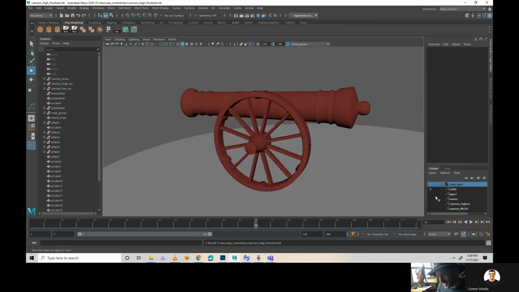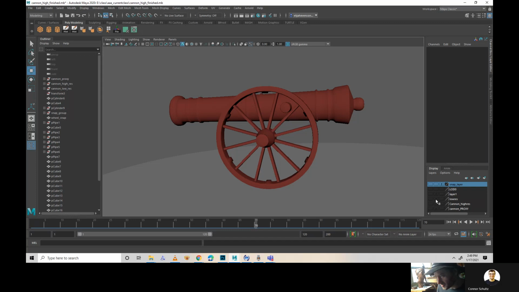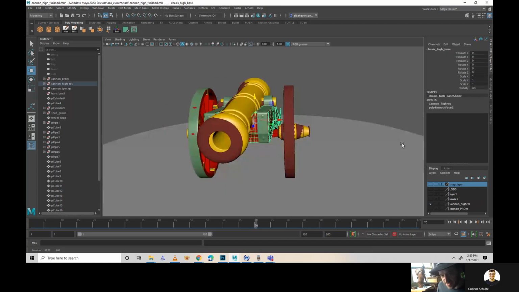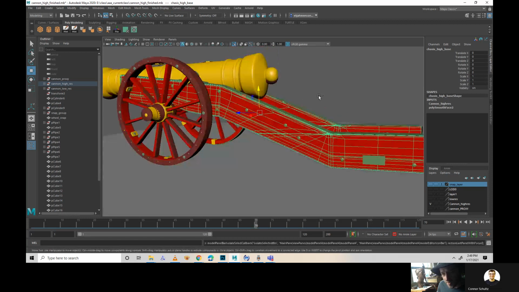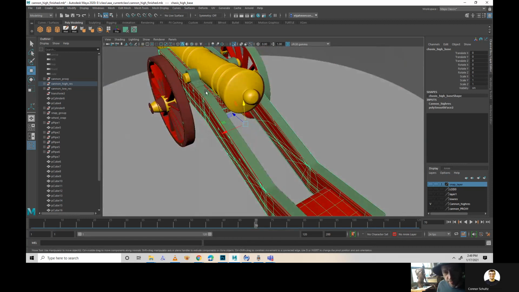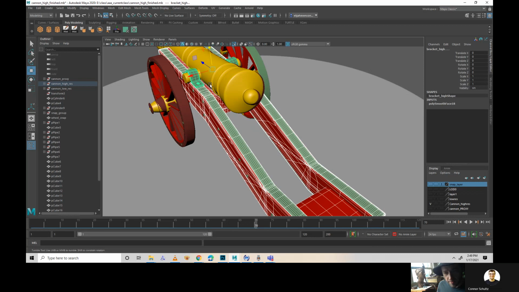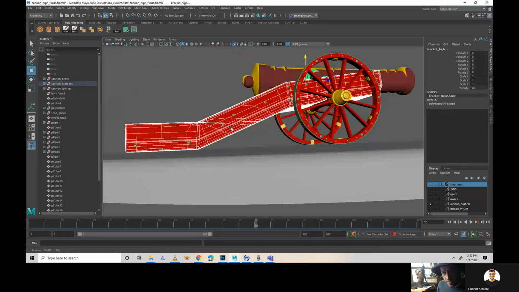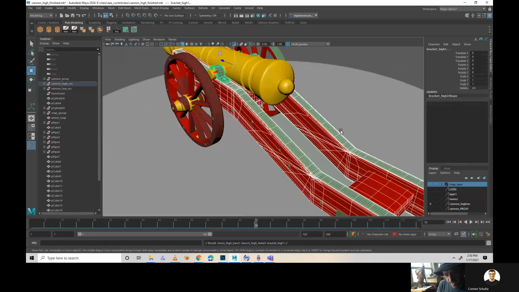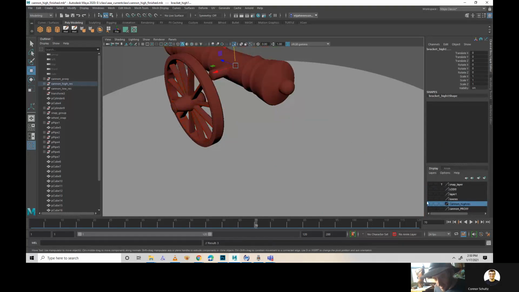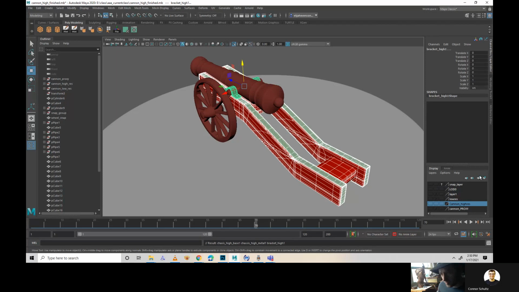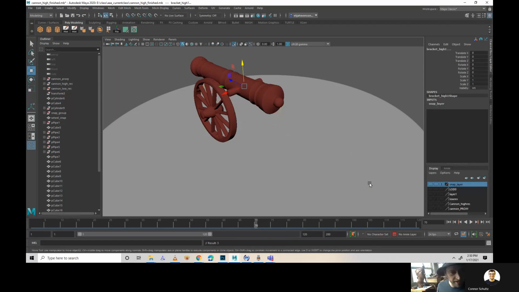Okay, so the last part is the chassis, a little bit of complexity there, and we'll bring that up. Let's go back to the cannon high res. The chassis just has a unique shape, but ultimately it's pretty simple. What I can do is select all the objects that I want to snap to, duplicate them, remove them from the high-res layer, the high-res group, and then add them to the snap layer.